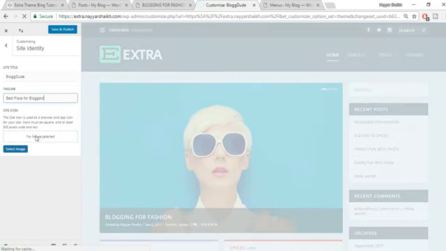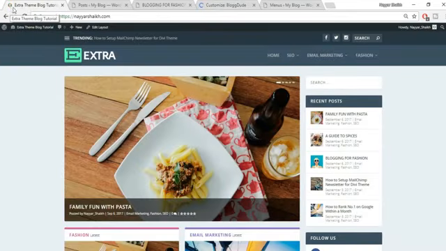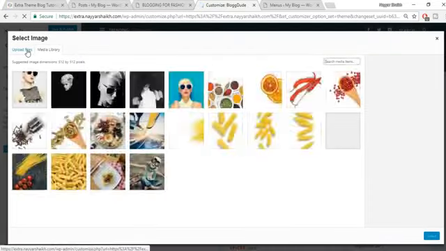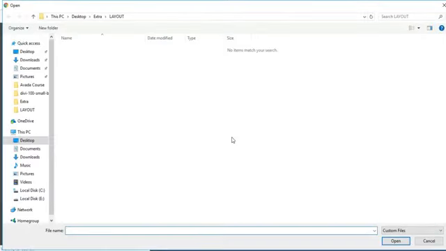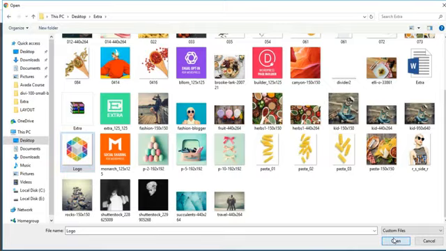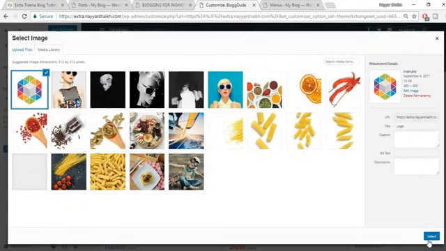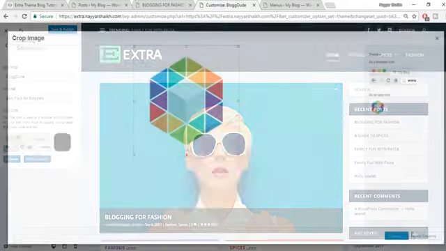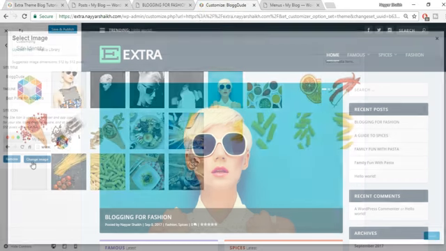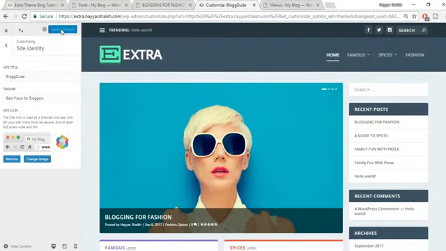Fine. Now we have this site icon over here. This is basically the fav icon. If you see the demo website, at the top, this small icon, if you follow my cursor, that is the fav icon. So come back over here, click on select image, click on upload files, and select a square shape image. For example, I have my image over here. This is the one. Click on open, select, crop. Here it shows you how it will look, and at the top you can see the changes have taken place already. Now don't click over here, click on save and publish.